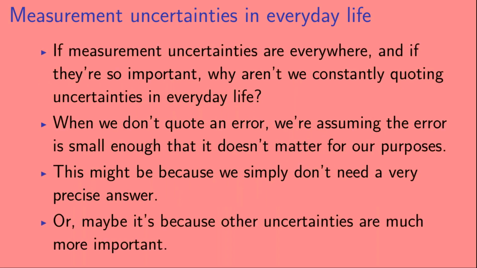Also, if measurement uncertainties are everywhere, and if they're so important, why aren't we constantly quoting uncertainties in everyday life? Well, when we don't quote an error, we're assuming that the error is small enough that it doesn't matter for our purposes. This might be because we simply don't need a very precise answer, or maybe it's because other uncertainties are much more important.